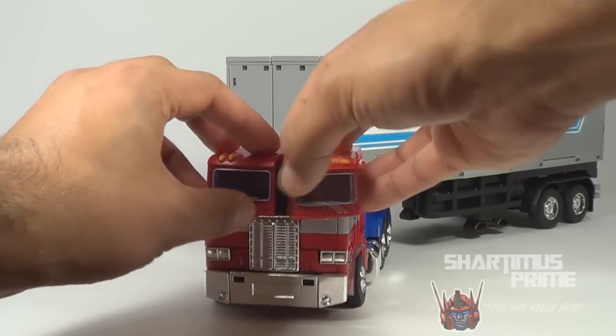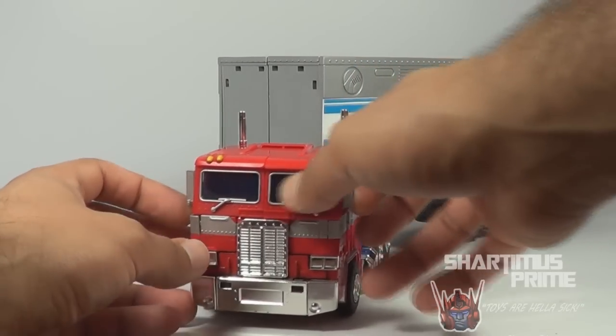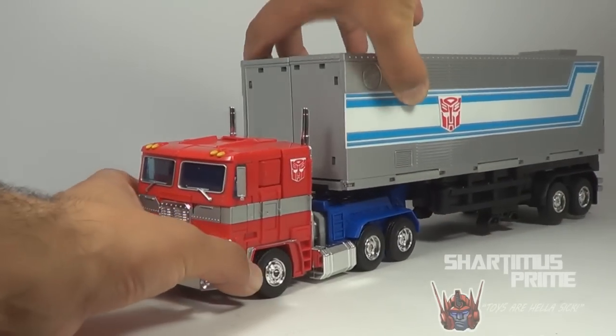Still haven't decided whether I'm going to try to turn him into a ShartimusPrime or not. Kind of fallen in love with this figure, and I don't know what I'm going to do.